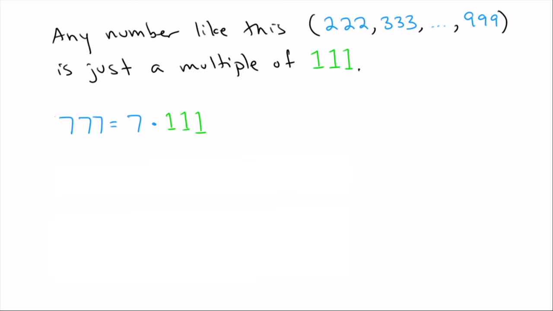The first thing to note here is we just did this for 111. But notice if you took any three digit number like they're asking for 222, 333, etc., these are all just 111 times something. In other words, there are multiples of 111. So let's just do an example. So 777 is seven times 111. What happens in that second step when we add up the digits? Well, seven plus seven plus seven, of course, we can factor out the seven there and we get seven times one plus one plus one. In other words, we get seven times three. And this is going to be really important because it's just going to be using what we did in that last example.